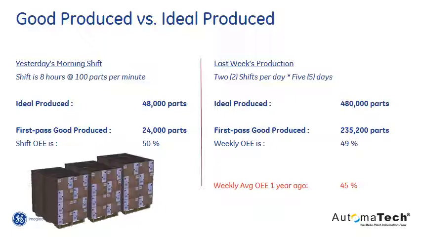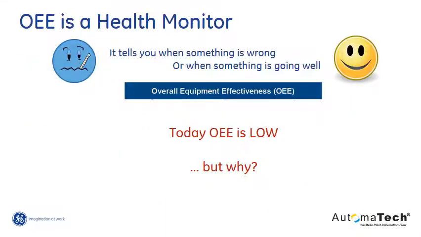And we could see that back in our history, we were at 45%. So maybe some basic initiatives, some additional training, some more experience with the operators has gone into making our system better. We can tell it's better, but we can't really say why. We don't have any records of downtime events in the past versus now. We don't have records of what the ideal speed was. We just know that we're doing better. And that's the whole point of this conversation.